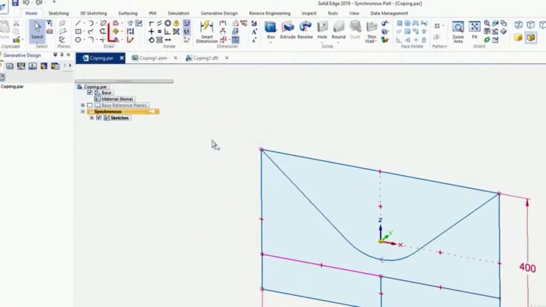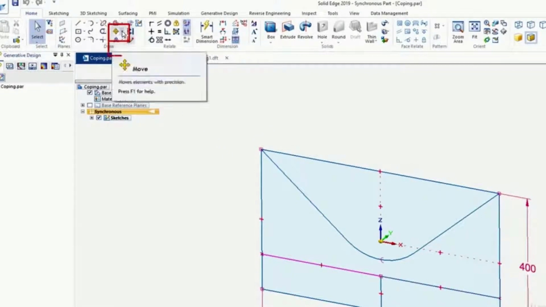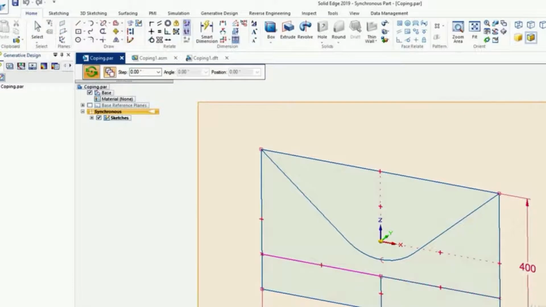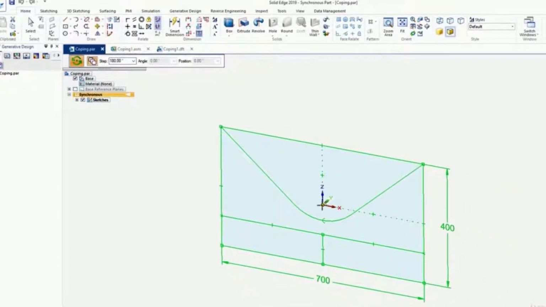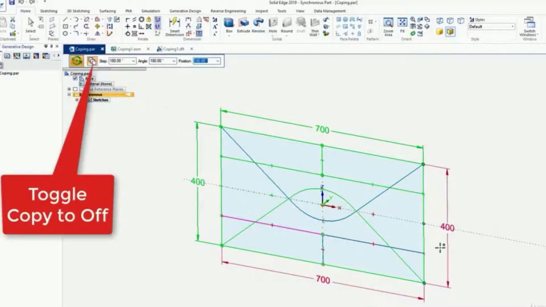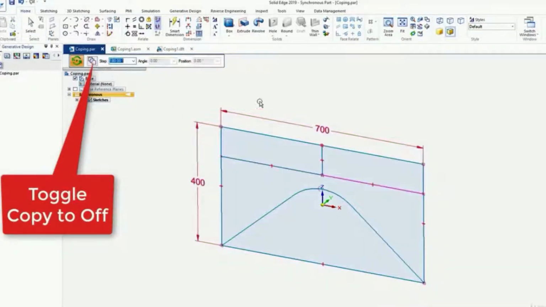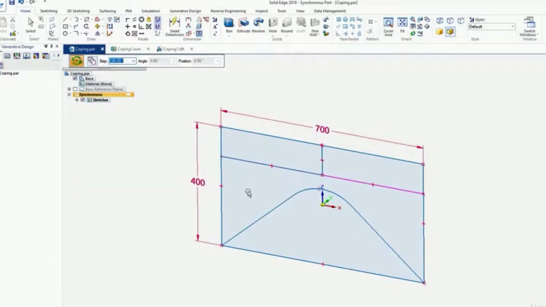Now the way I can fix this is come up here under this little pull down, rotate, box pick the whole sketch, put in a step angle, 180, and from the center, I can just pull out this way. I'd like to rotate, asking for another angle, 180. Hit enter. Now I don't want this to copy though. And now it's flipped it up the way that I always wanted it.